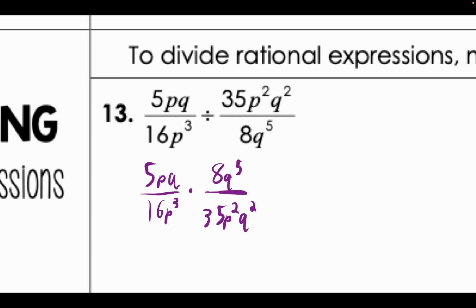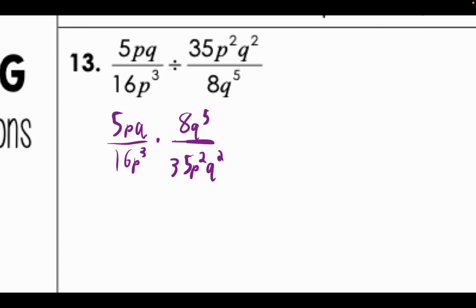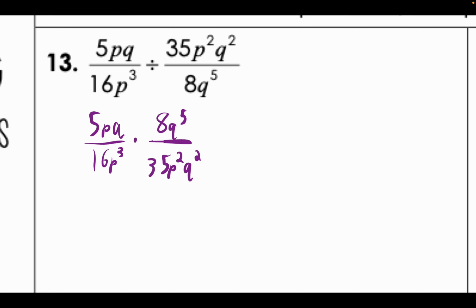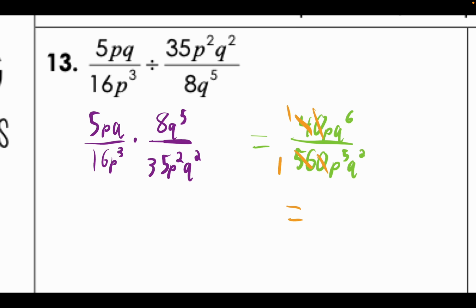So you could either multiply these numerators together, multiply the denominators together, or go through and look to cross reduce. Either way is the exact same. So if I multiply them together, for example, I would get 40p q to the 6 over 560 p to the 5th q squared. And as I look to reduce this, slashing out these zeros, dividing by 10 helps a lot there. And I have 4 divided by 56, which ends up being 1 and 14. So I'm going to have a 14 on the bottom.